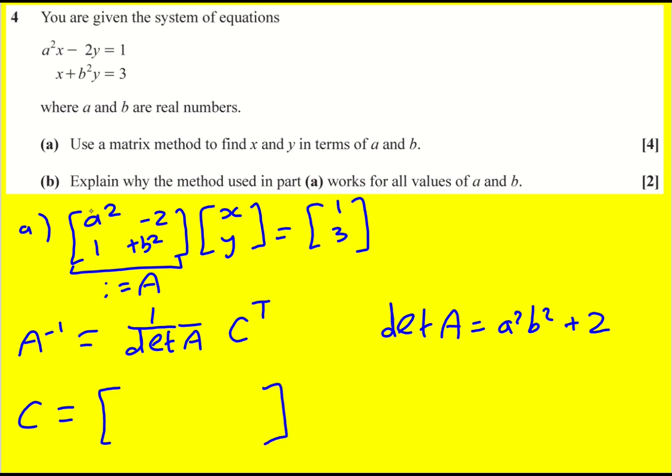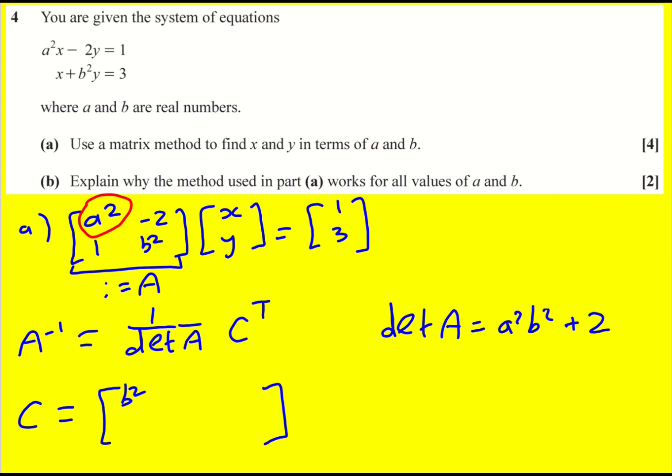So this is when you pick each element. We're in the first row, first column here, and you basically cross it out and you take whatever is left. The determinant of, technically if it was a 3 by 3, but here I just get b squared. I'm trying to work out why I wrote plus b squared there. Sorry, I didn't actually mean to. Okay, so I'm going to get b squared up here.